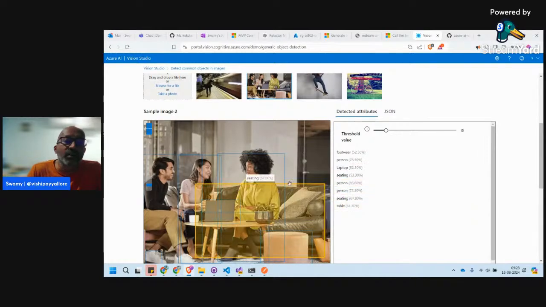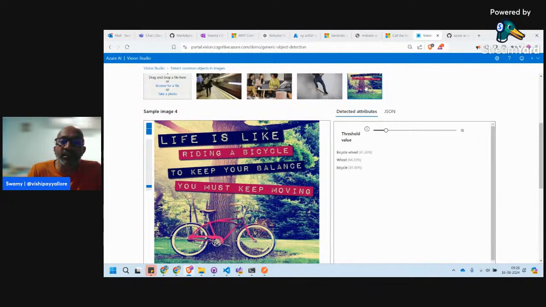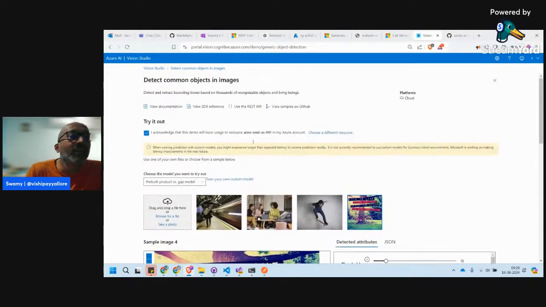So the confidence score levels are also given. So here you can see that it identifies bicycle at 61% confidence level, and wheel and bicycle. So bicycle wheel is a little lower, but bicycle score is pretty high. So we are good with that.